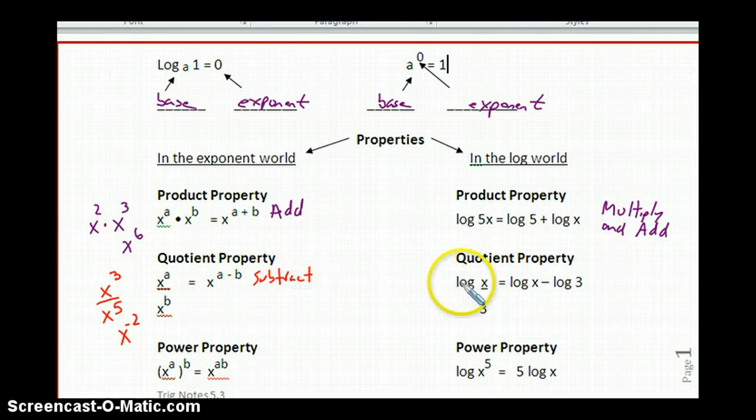Well, over here, if we're taking the log of something that we're dividing, in this case we're using division, we can expand it to write it as subtraction. Or we can condense these two logs that are being subtracted to write it as a log that's being divided. So we want to think of division and subtraction going together.